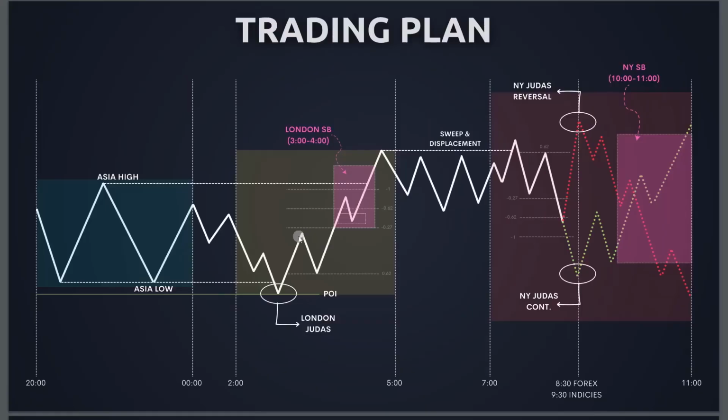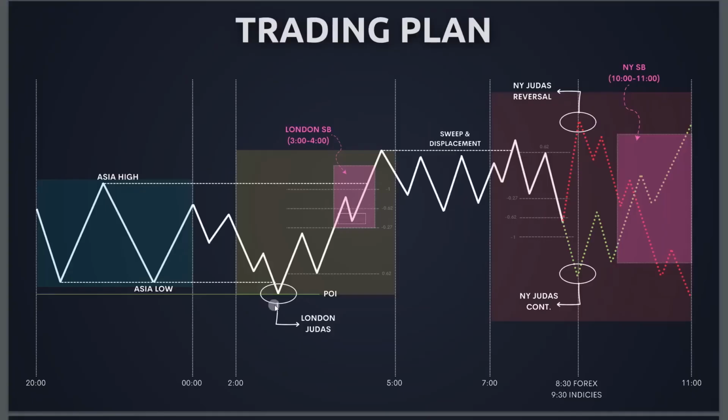It's the OTE strategy. If I grab my fib from here to here, I'm going to see that the 62% level is right here. And in this case, if there is a fair value gap aligning with the 62, then that's going to be a higher probability. We can take a trade here with the OTE and expect price to go to the -27, -62, and -1.